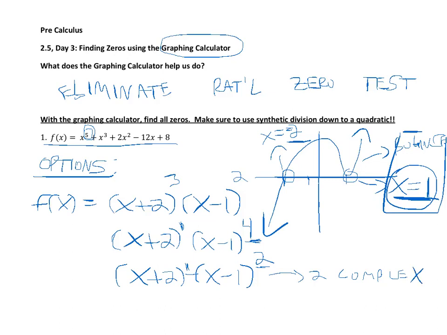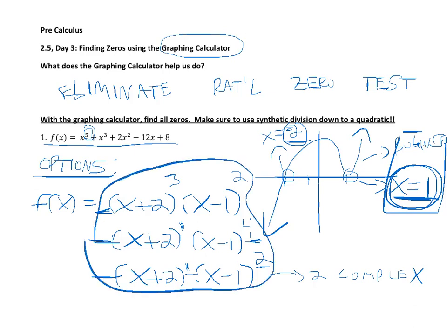This is what the graph enables us to do. So there's 3 options. In order to figure out which of these 3 options there are, I have to use synthetic division with x equals negative 2 and x equals 1. So it's real important to understand what this is. You're probably not going to do this for every problem, but I think it's real important to start out understanding, okay, where am I going to get a bounce?